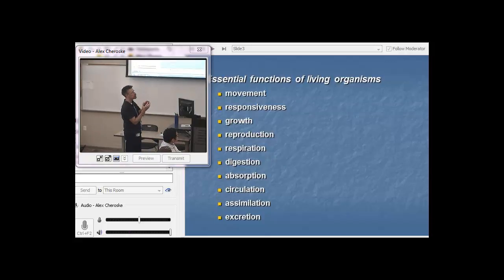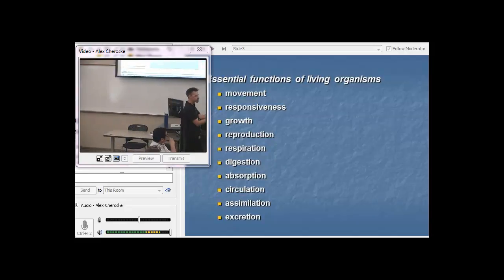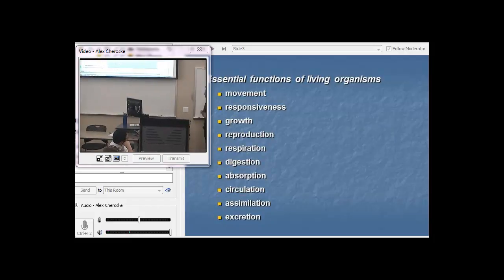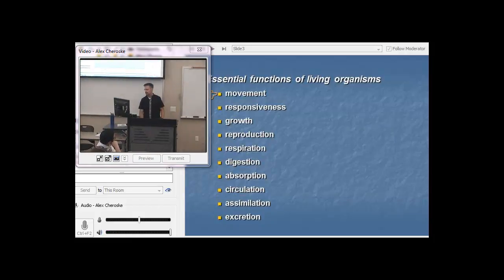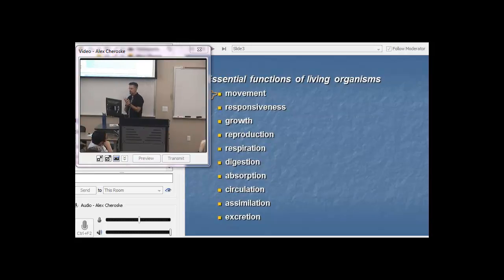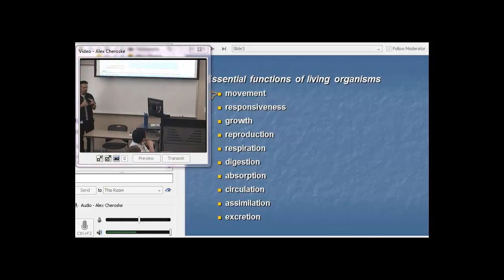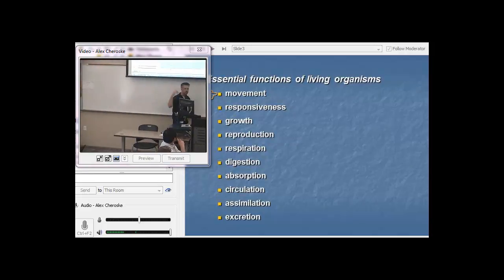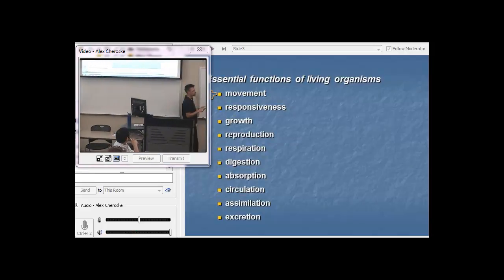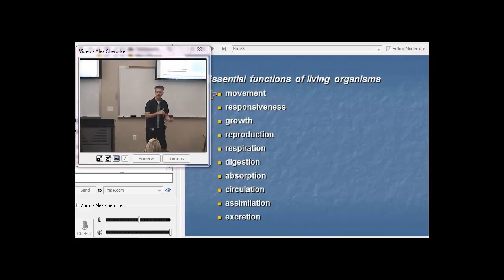So when we're looking at all the different things that we have to do to keep us alive, each individual cell in your body also has to do all of those things to keep itself alive. Okay? Now, it's going to do it on a much, much reduced level, but it's still going to happen. So when we look at things, we've got a lot of essential functions. So movement. This could be something more complex like moving the entire living organism places. So if you're talking about us or the round-tailed ground squirrel, they need to move to regulate body temperature, so they need to get in the shade during the day or something like that.